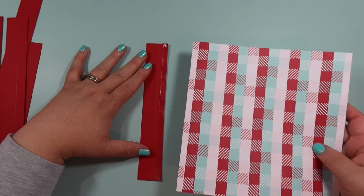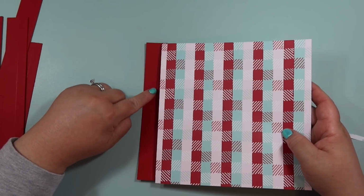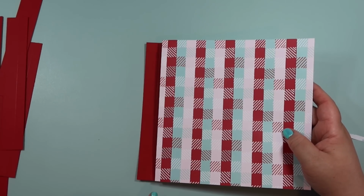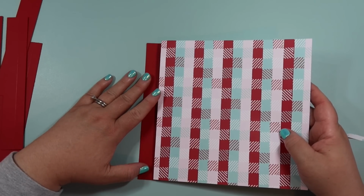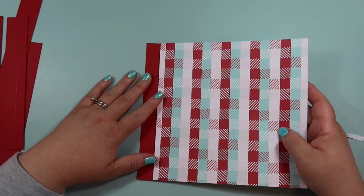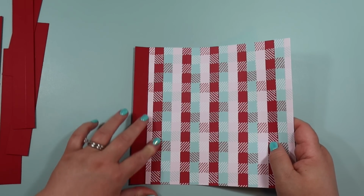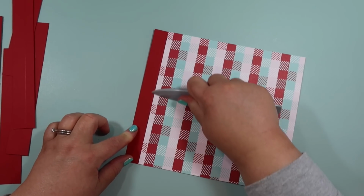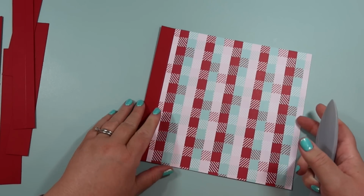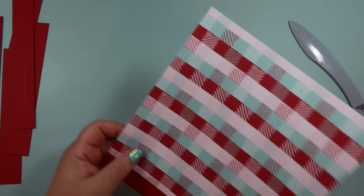So what you're gonna do now is just take this and glue it down even with the top and bottom of your spine piece, just shy of the score line. So you don't want to go over the score line, you're going to go just shy of it. And once you have it, you can go ahead and press it down. And then I like to turn it around and press it here. So now we have our first page done.